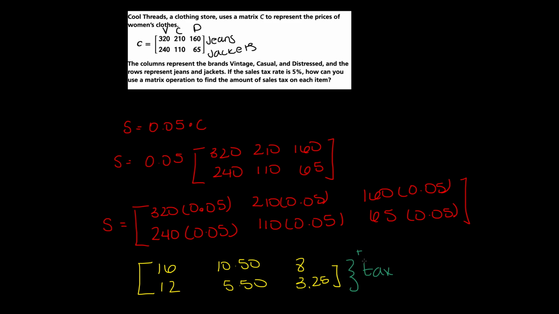All right, so that is a scalar. That's scalar multiplication. Again, you're multiplying this value to each value in the matrix, and you're going to get some type of output. And to interpret that output is the biggest part of this type of problem. What is this output really telling us? And in our case, this output is telling us what we're paying in sales tax.